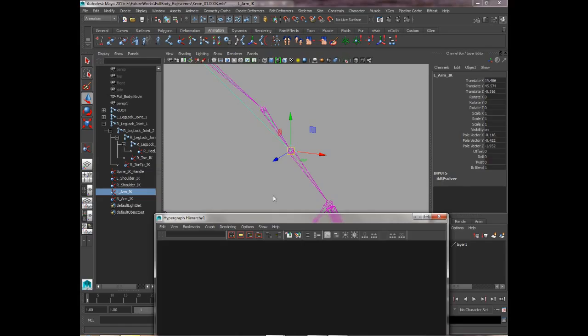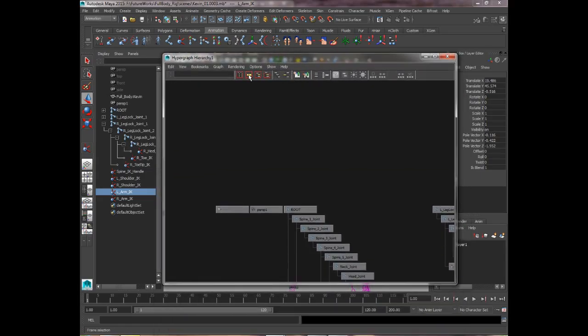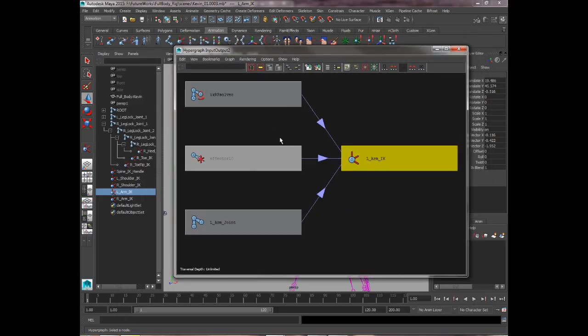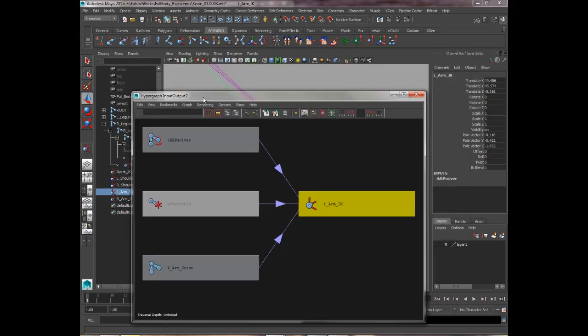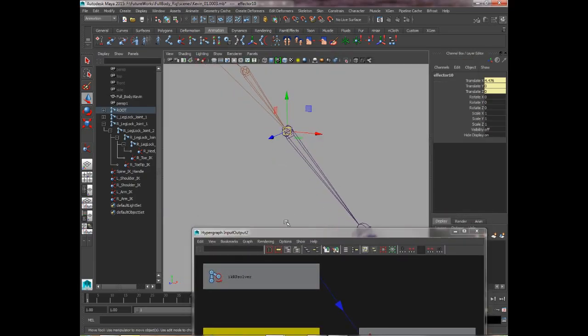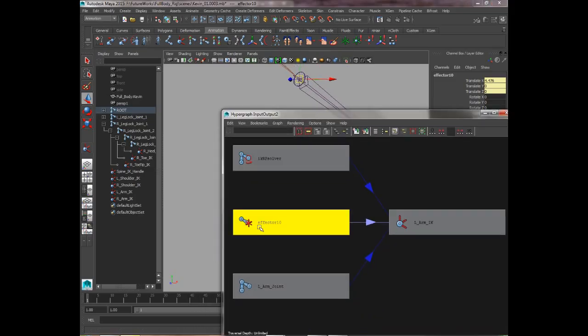So with our arm selected, we click on the second button, the input output connections. We'll get this window, and this shows basically what the IK is adjoined to, what sort of solver it is, and an effector, which is what we move with, and then it goes into making the actual IK itself. This is all that is underneath the IK. Nodes, if you're familiar with nodes in Substance Painter or Unreal. So what we want to do is select the effector, because that's all we want to move. And if we go into our scene, you'll notice the IK effector isn't actually highlighted anymore, but that's okay as long as inside the hypergraph effector 10 in this case is highlighted.